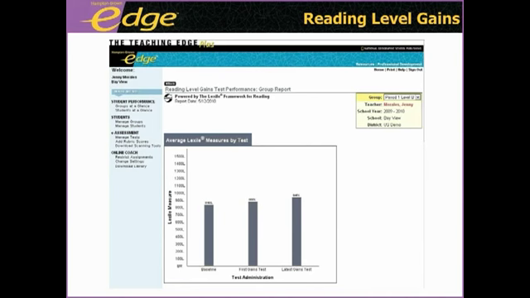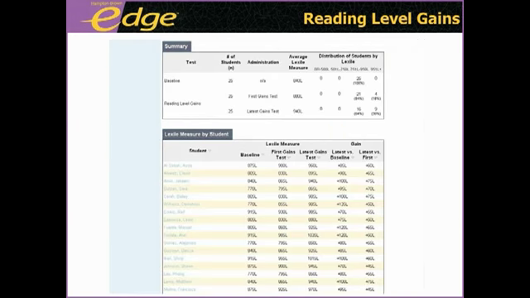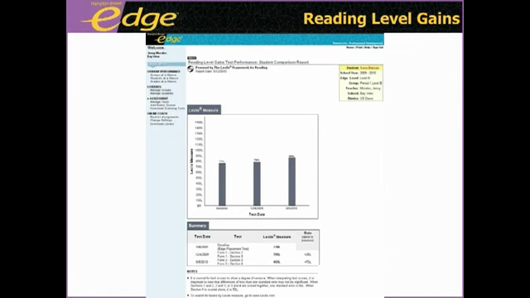At the top of the page, a bar graph represents the group's average baseline score, which could be from the placement test or another Lexile measure, and the first and the latest gains test averages. As Ms. Morales scrolls down, the summary table gives her a snapshot of the group's latest gains tests compared to their first and their baseline and their Lexile measure. Student table displays each student's scores and the gains they've made so far. Ms. Morales wants to check on Sava's progress, so she clicks on her name, and her student comparison report is displayed.